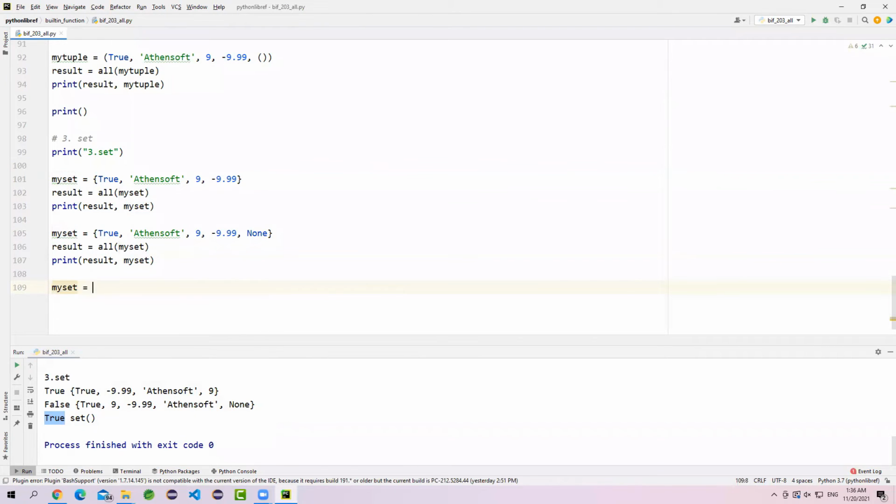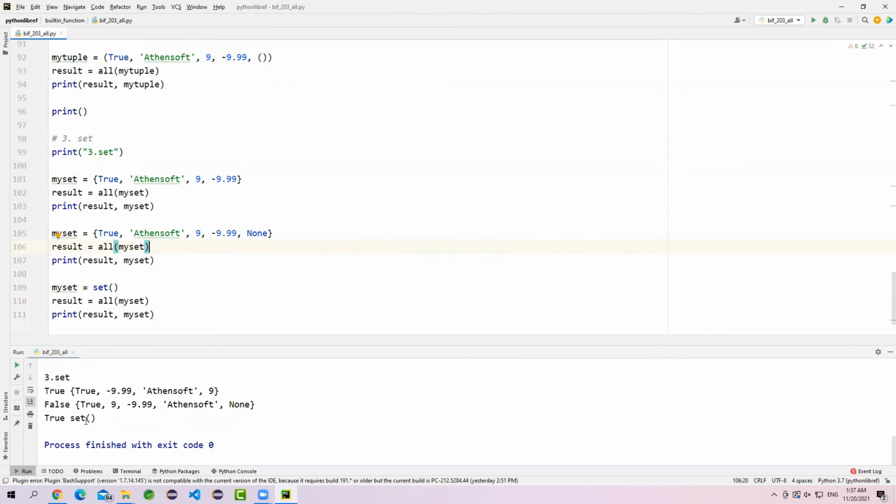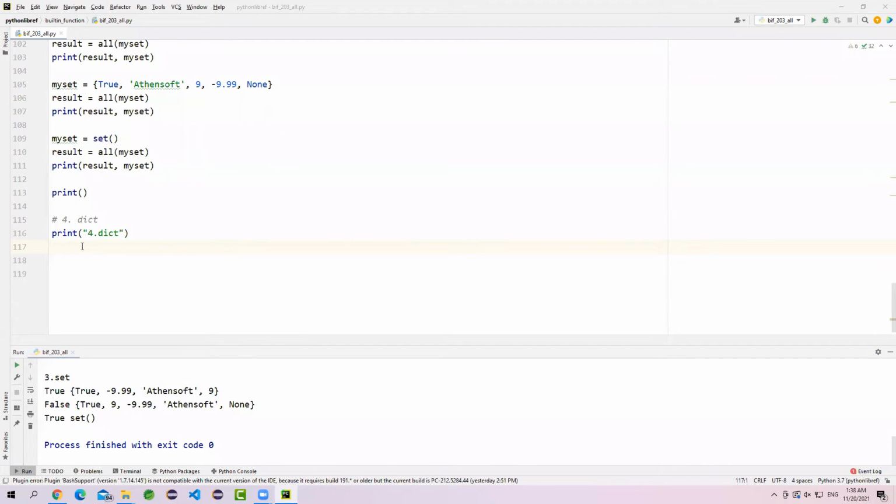My set equals set. Now let's check the result. Run it, we got true because it is an empty iterable. So it returns true.